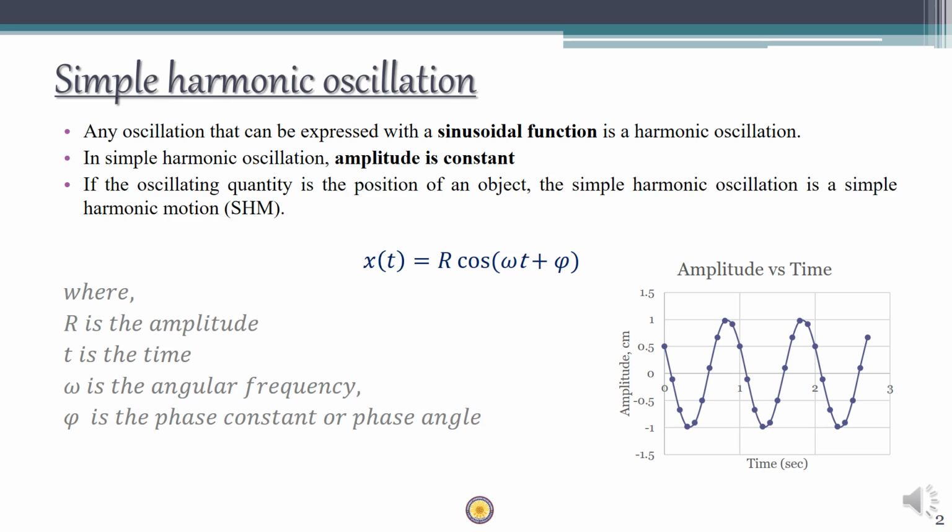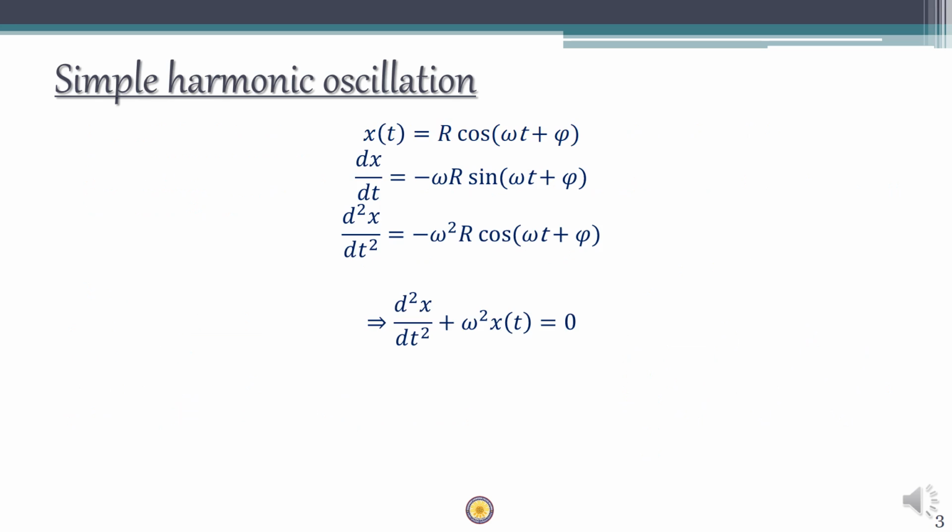Let's say that the expression for time is a sinusoidal function, so it could be cos or sin, and r will be the maximum amplitude. In this case it is 1. Omega t is the value which gives its phase, and plus phi is the phase angle or phase constant. Omega into t is theta. So x of t is r cos(omega t plus phi). This we have already seen in the previous class.